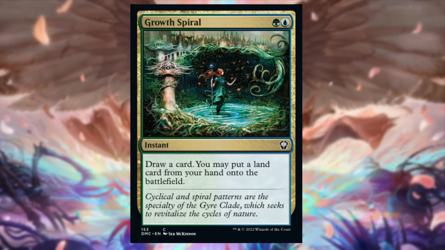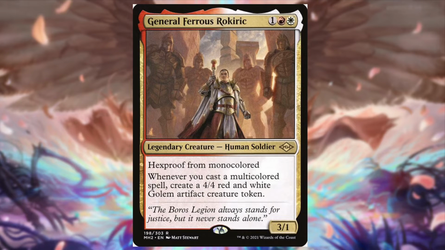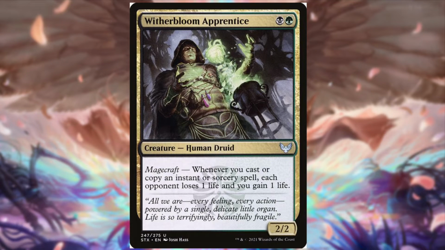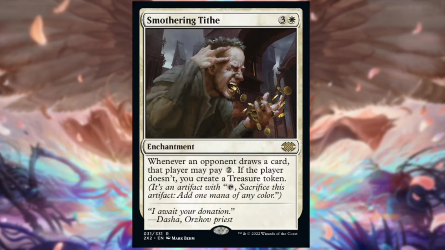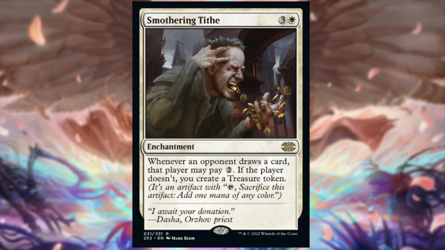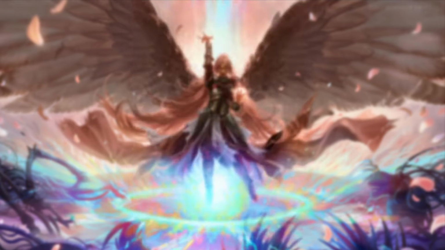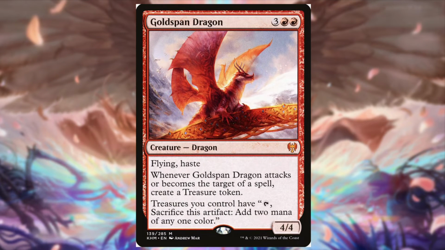The first hurdle we're going to run into when building a deck like this is obviously going to be the mana fixing. We are casting multicolor spells and a lot of them are only going to cost 2 mana, so we need some pretty powerful color fixing, so treasures are going to be our main source that do that. Smothering Tithe is going to be amazing in this deck for that reason. Galazeth Prismari is going to allow us to just tap those treasure tokens for mana so we don't have to sacrifice them. Goldspan Dragon is just going to double up on our mana whenever we do sacrifice them.